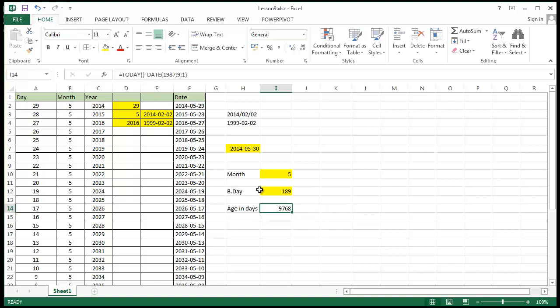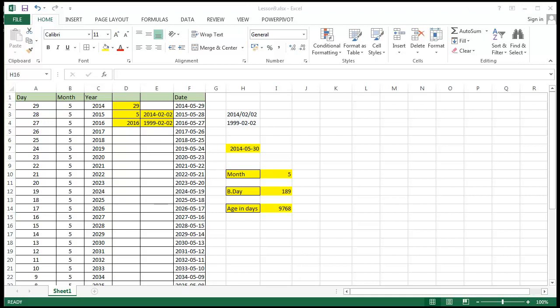So, theoretically, I'm 9,768 days old. Okay, great. So your another task will be to count your age in days or in months, whichever suits you. It might be also interesting to do it in months, if you prefer to.